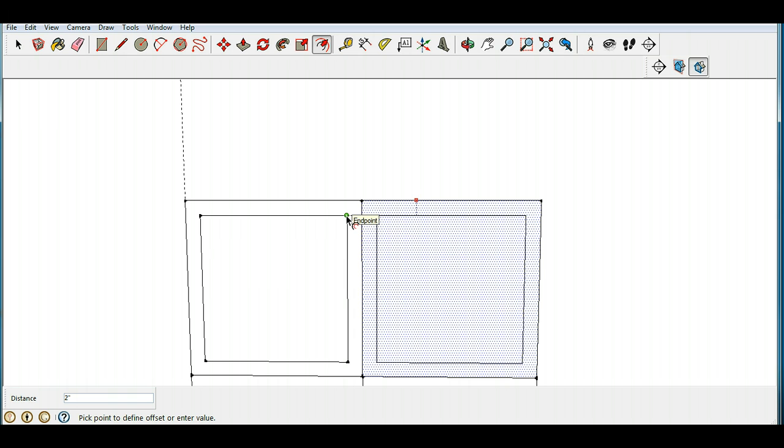So what I did is I clicked, I pulled down, and I went to the end point, and then I selected there. That's using inferencing. I'll do it one more time so you can see how it's done. I will go here, I'll click, I'll pull in, and then as I'm pulling in, I'm going to move to my endpoint and I'm going to click again. This is going to make it line up. So I want you to pause it, I want you to go, and I want you to draw a window using inferencing.